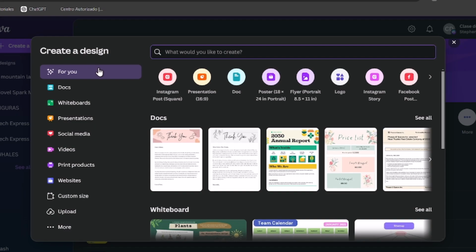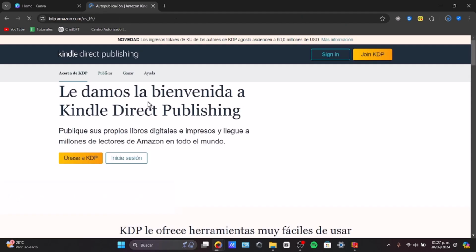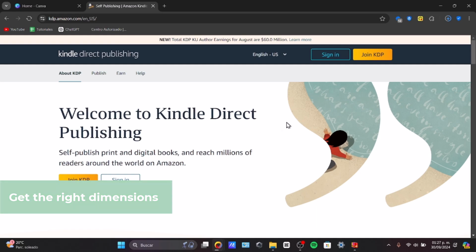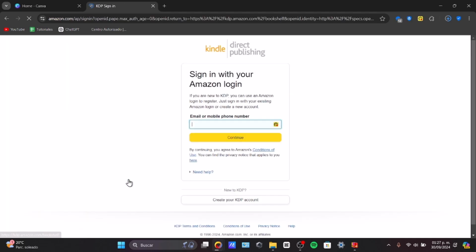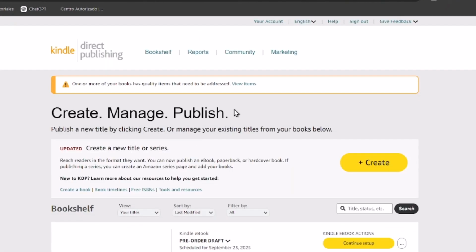To ensure your cover fits the KDP requirements, we need to set the correct dimensions. So if you want to see which is the right size, open any tab and go for KDP. Kindle Direct Publishing is the self-publishing section where they can help you publish your Kindle ebook totally for free with the right format. So if you don't have an account in Kindle Direct Publishing, you might want to create one totally for free. Once you are in Kindle Direct Publishing, you want to focus on tools and resources.